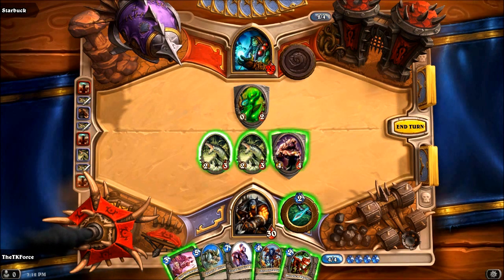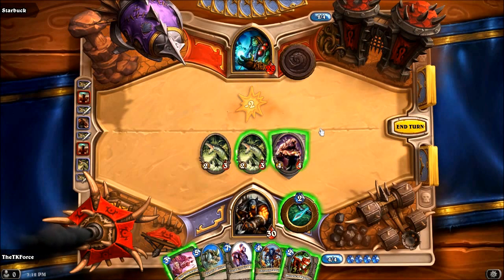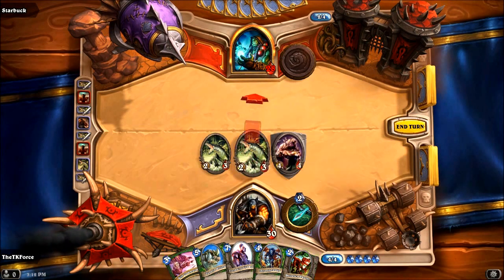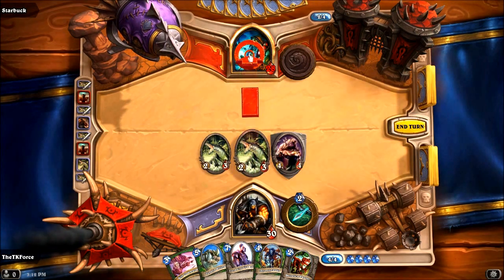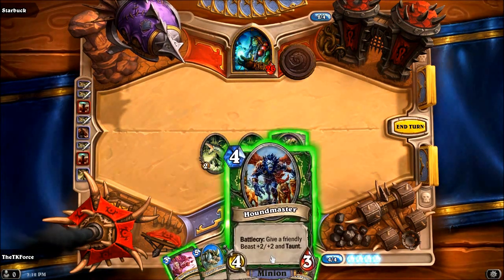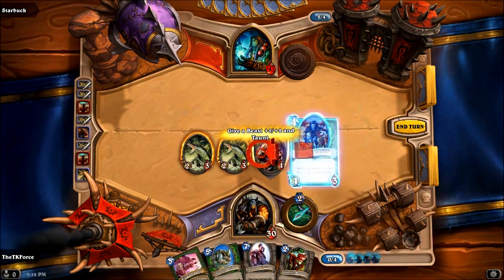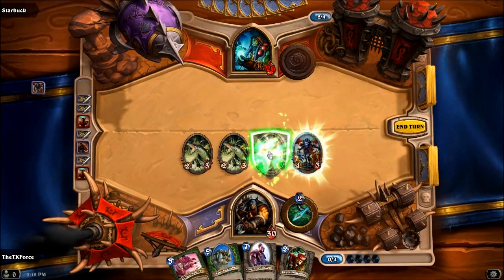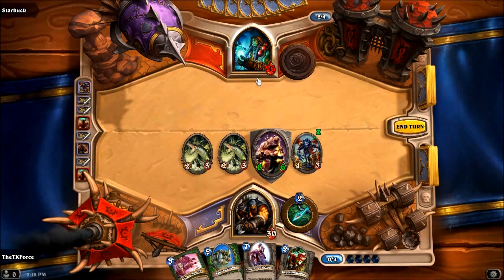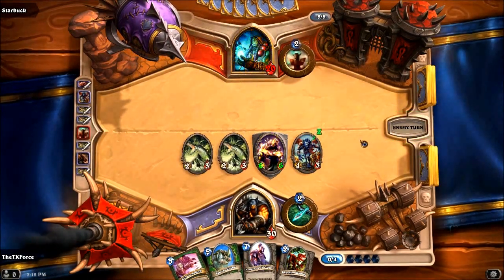Okay. We'll take care of that. And hit you with this. And why don't we boost the taunt and hit him harder? There we go. Down to 20 health.